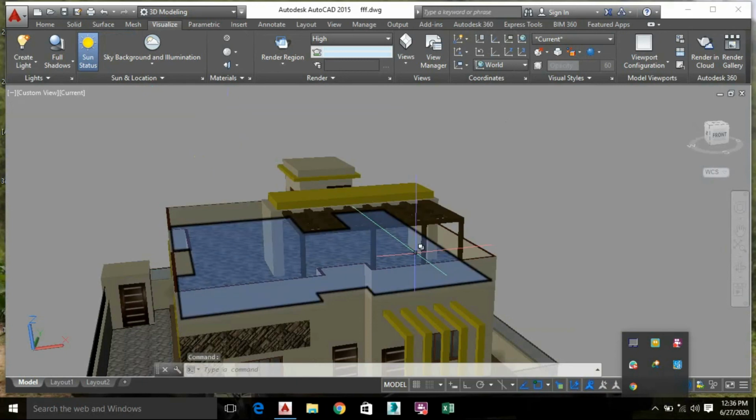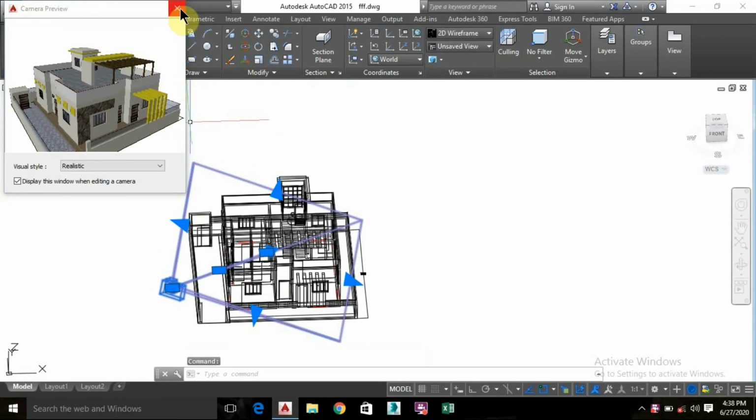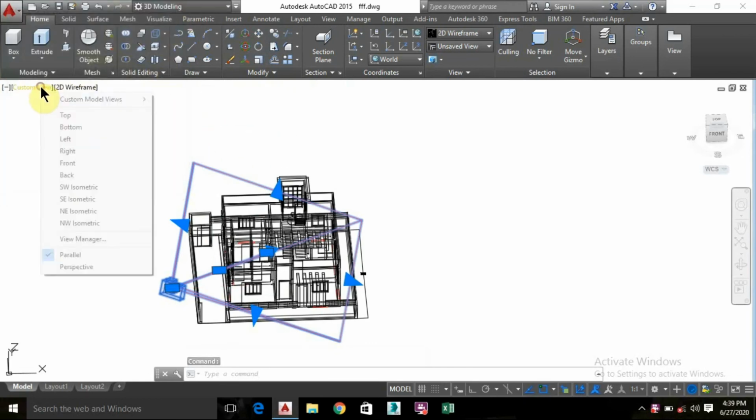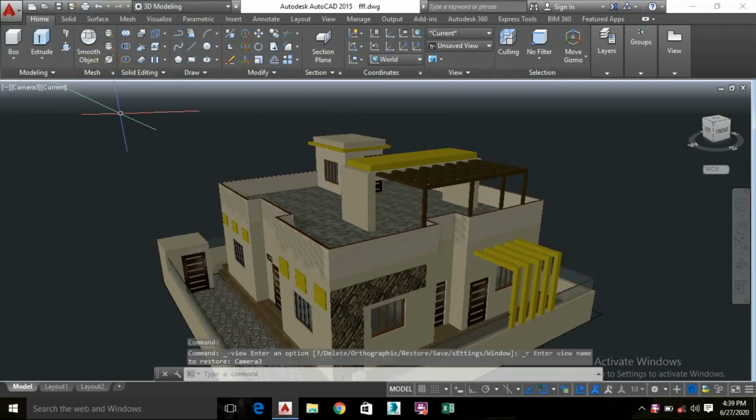Okay, now we will render our scene. For the last time I am adjusting my camera position. Positioning of camera is very important to provide a good photograph of your 3D model. Okay, so I think this will be the best position for my camera to create a photograph. You can also render any particular region if you want to just see about any part of your drawing quickly.